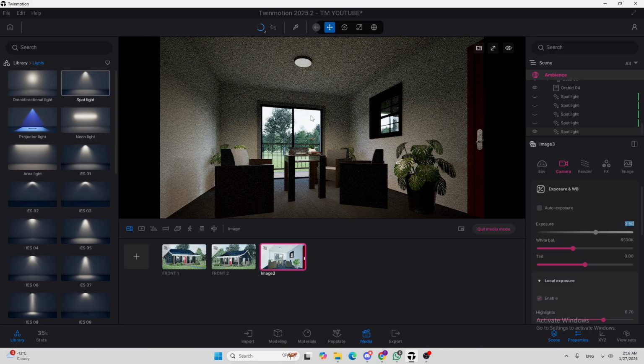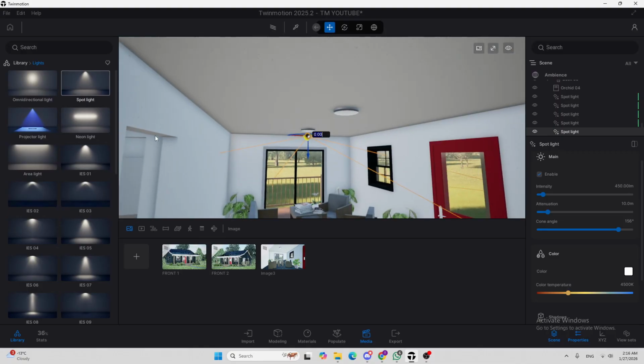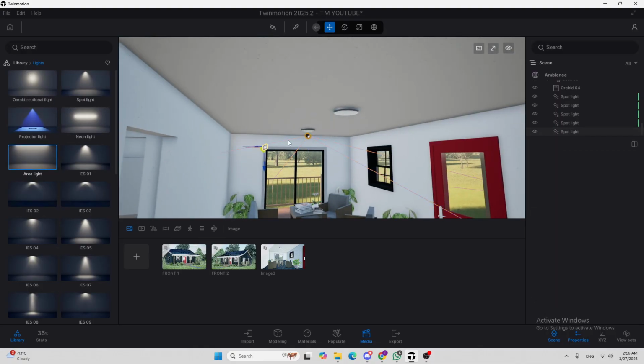So what I'm going to do is place an area light. I'm going to place another type of light on here that covers the whole living room, so the place still looks bright. So the image looks good, right? So I'm gonna hit quit media mode first, and I'm gonna go under lights here. You can see area lights right here. So you click that, and I'm gonna click it somewhere here, and you hit escape 2 times.